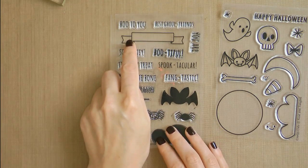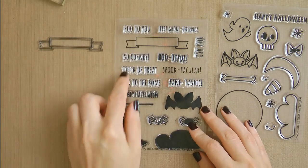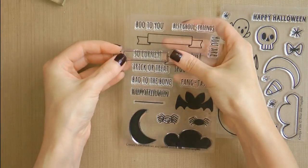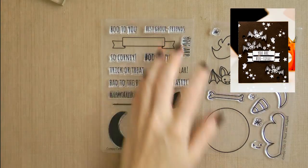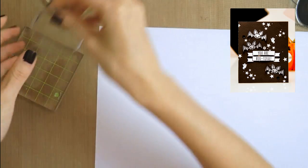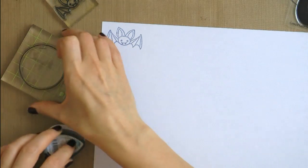And also there's a really fun banner with a bunch of different messages. I really like different banners, and I think I'm going to use this one not just for these Halloween sentiments, but for other sentiments as well in my other cards. And by the way, if the sentiment doesn't fit inside the banner, you can double it up. Double the banner up and break your sentiment into two parts. I've shared a card with a double banner like that already, and I'll have a link for you to check it out. I'm going to start working on my card by making a few masks.